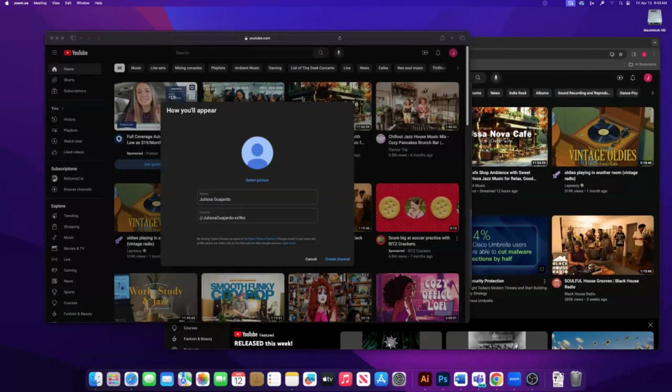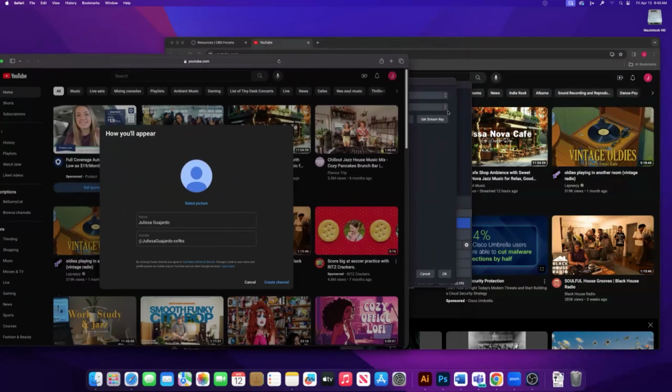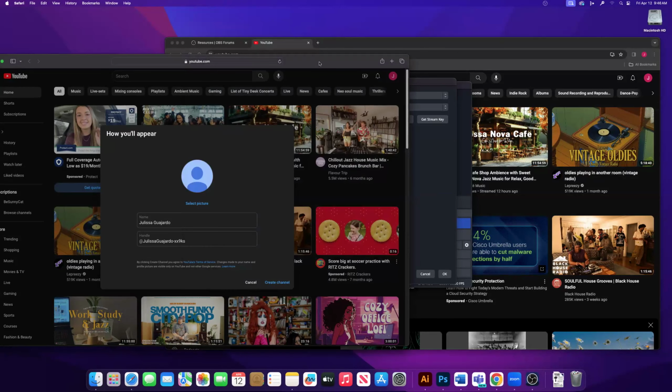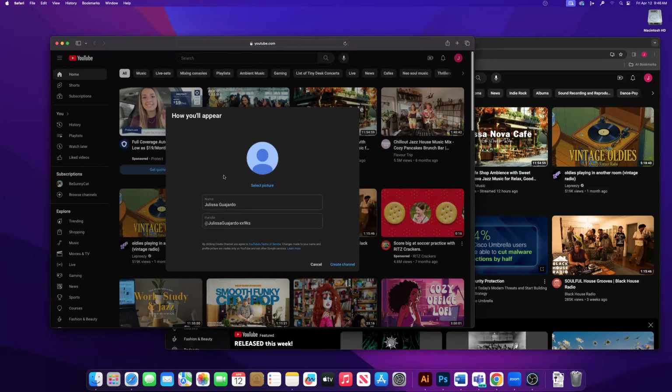Okay, so here's where we're at. I couldn't connect my account the recommended way. If you're able to do so, great. I did the stream key, which is the advanced way. When I hit stream key, this popped up, and I hit get stream key, and it opened up this web browser that is already connected to my account.